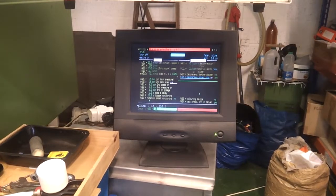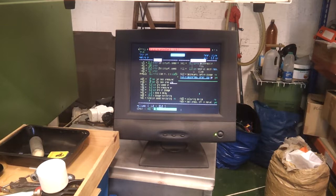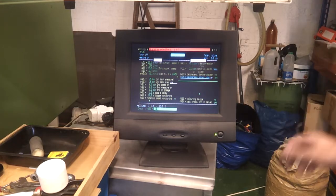The screen is going haywire because it's quite warm today, and despite the fact I've got fans and heat sinks installed on the main circuit boards, it's a 30-year-old machine and it doesn't like the heat too much, so all of this gobbledygook that's coming up is just symptomatic of it overheating.